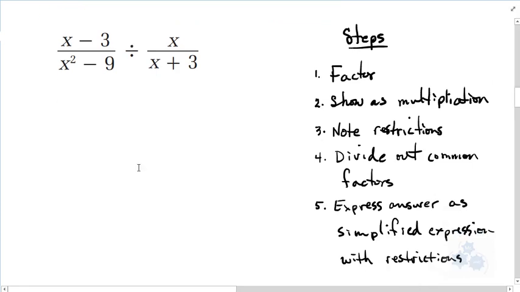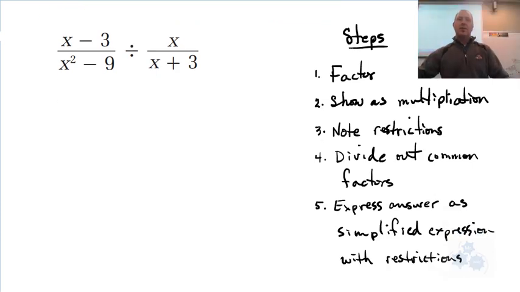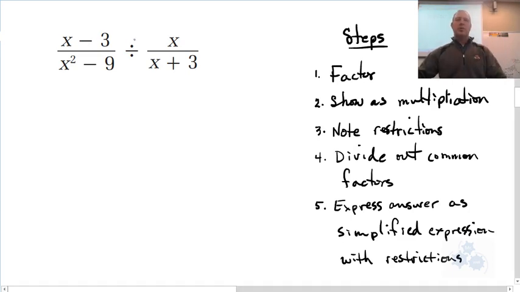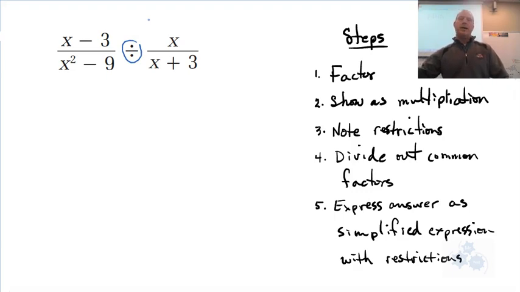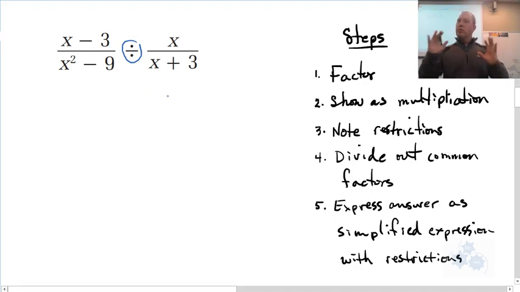All right, so this is a bit of a more complicated example. We have a couple things going on here. We have rational functions, we have polynomials, numerator, denominator. We also have a division here instead of multiplication. So what you might want to do is do that flip and multiply thing as you factor. You can do these both in the same step. So the first step says to factor.